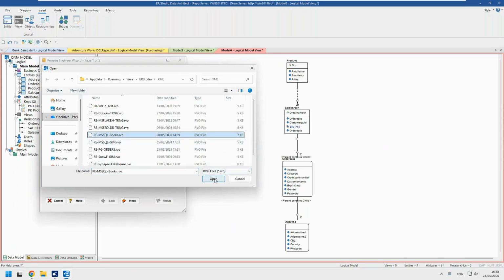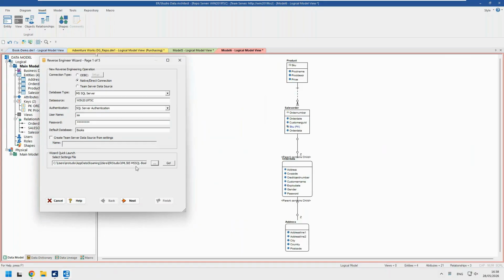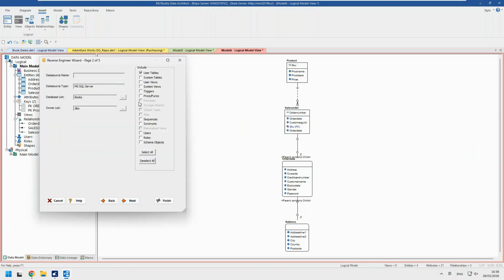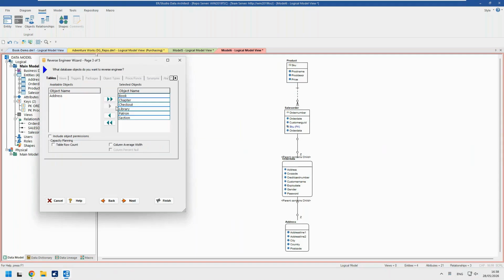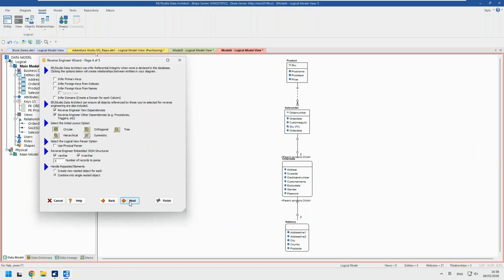So if I bring that one back, it's filled in my password, it's filled in my default database, it's selected that I want just the tables. It's also selected that I don't want to include that object address, I just want those ones. So it's bringing back all the information and configuration items that I specified and recalling them back into the wizard for me.